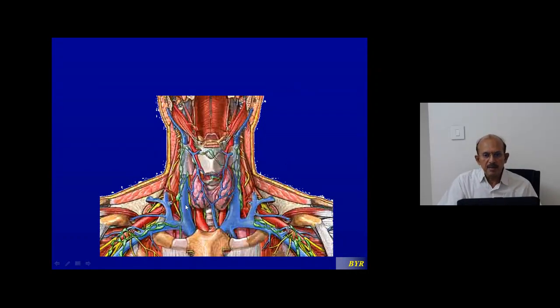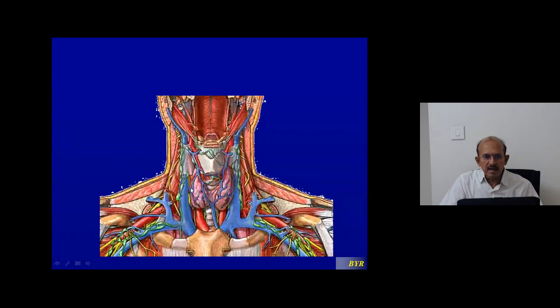So once you take away the pretracheal fascia, now you can actually see the external surface of the thyroid gland. A good number of veins will be there coursing over the surface of the thyroid gland. They are very thin walled, and because they are thin walled, sometimes they are fragile also. While you are doing dissection to separate the thyroid gland from the strap muscles of the neck, that is sternohyoid, sternothyroid, then there will sometimes be bleeding from these veins.